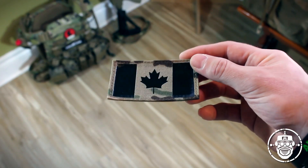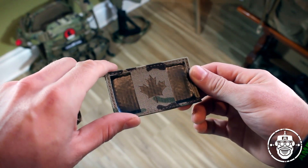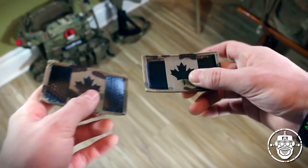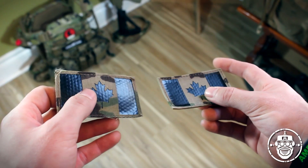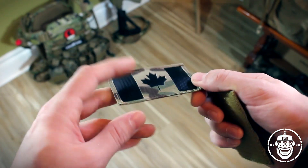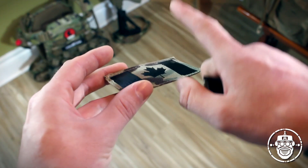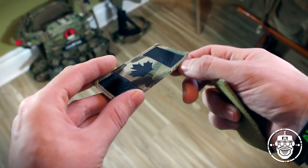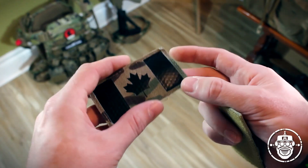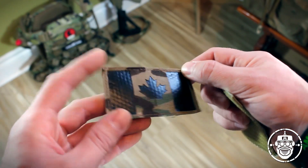So what makes this patch different from generation two? It's actually mainly one major point. Generation two is just as thin and just as light. The biggest problem that I foresaw — and you can kind of see it happening — is that Milan had chosen to keep the layers flat. The Cordura layer laid flat on the reflective or IR backing layer and was then sewn to the hook layer. What that meant was some of the edges started to fray — there's no folding, no rounding of those corners.